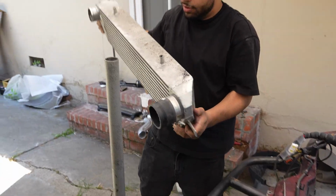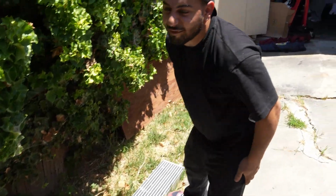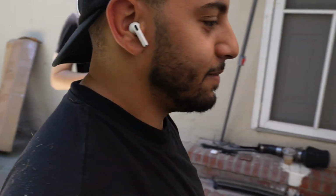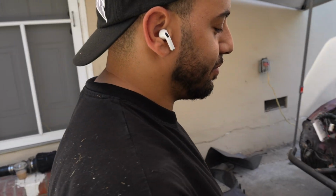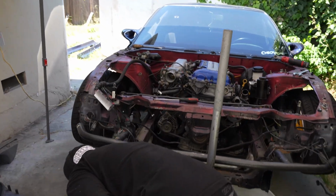Wow, PBM mid mount. For sale? You should do a front mount. I think it looks so much better. I need to get the bumper, Blitz has one. I spent too much money already. No, the Blitz one's like 500 bucks. Is it? Yeah, that's the one I have on my car. Ain't gonna lie, send the link, bro.